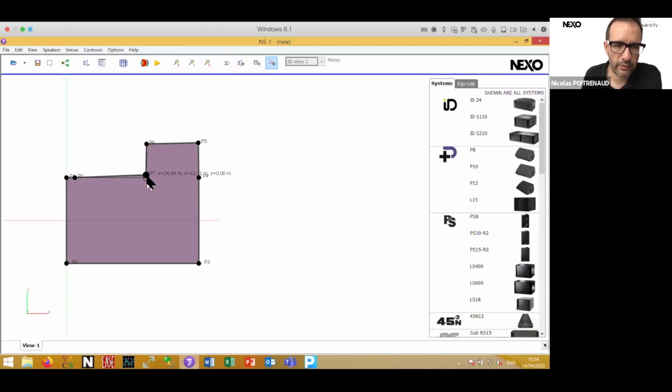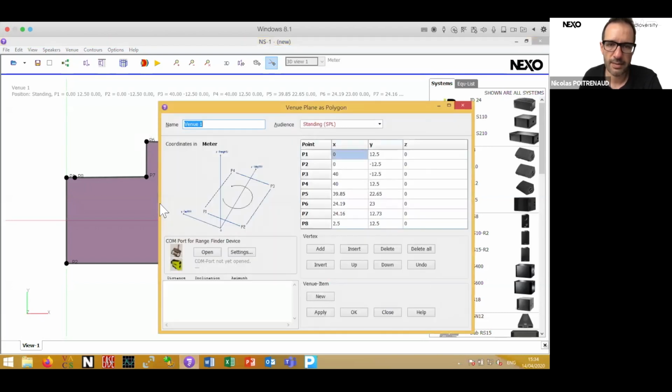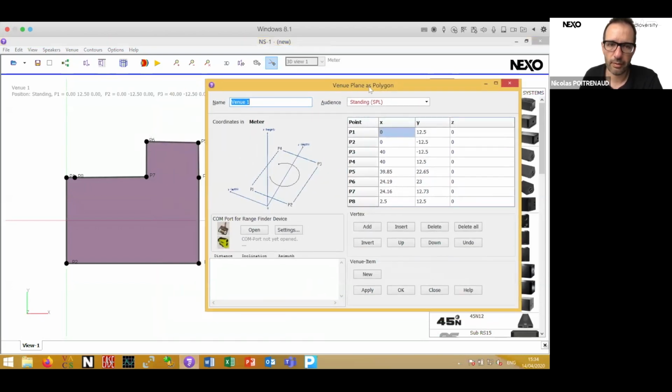And this is a surface with more than 4 points. So graphically, you can do like a draft drawing of your venue just by clicking and moving the point with your mouse. And then you can edit the coordinates with accurate value by opening the polygons tabs.